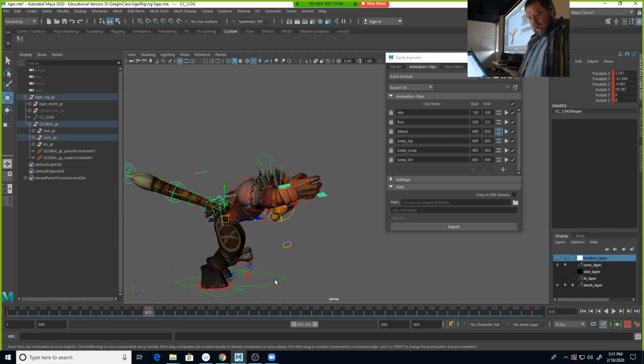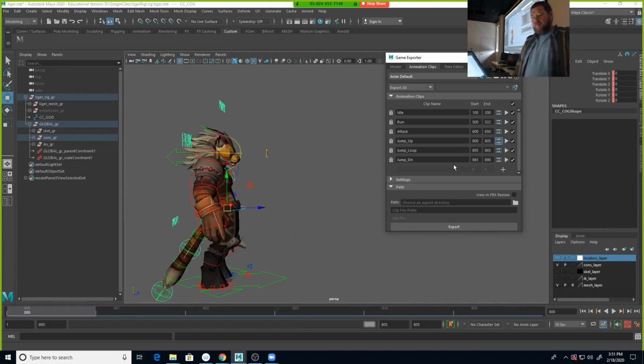Okay. So my jump up is a little bit more complicated, right? Like I said, I need to probably start from my contact pose where the character's pushing off the ground. What's actually happening in the game is all these animations are just riding around on top of this node that you're moving in the engine. It's a capsule shape. And whenever I hit the spacebar to jump, that capsule shape that has the character in it is going to pop up in the air, right?